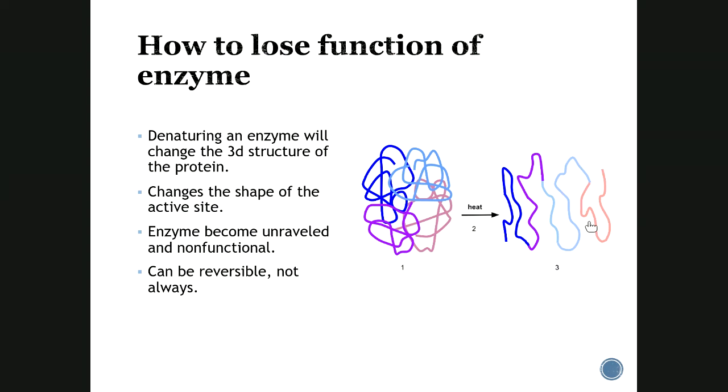At this point, this is useless. You have no active site. It can't do what it's going to do if it's an enzyme. Now, as I mentioned, I talked about this before. Sometimes this is reversible, sometimes not. The example I used was if you cook an egg. Eggs have lots of protein. When you add heat to it, it causes those bonds to break between different amino acid side groups, and it takes on a different form. You can't go back. You can remove the heat, but it's not going to go back to the original one. Now, sometimes if you remove the heat or put it in the right environment, it can.